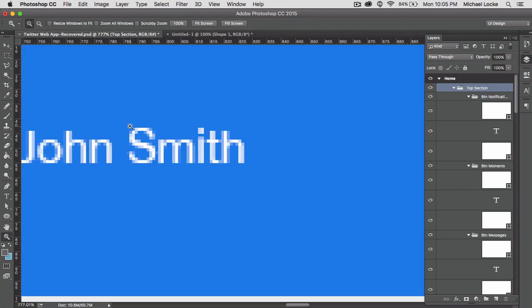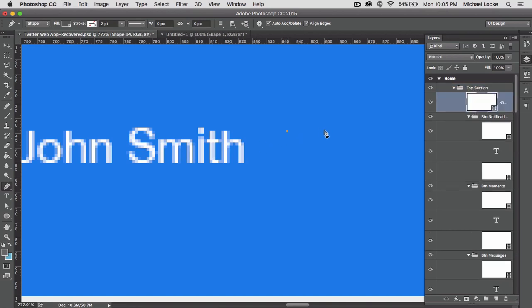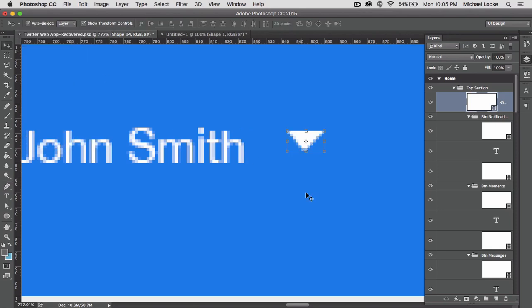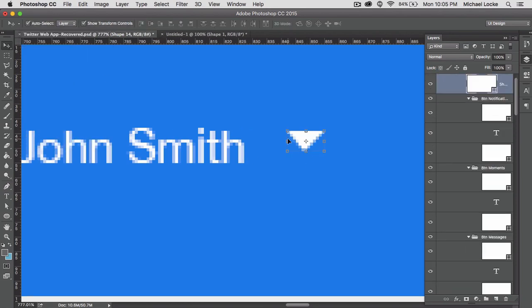So let me come over here, get my pen tool. All I do is click here, hold down shift, click here. Holding down shift will give me a straight line each time I hold down shift. Click here and then click here. All right, just like that. I'm going to change this to white. Now if I want to, I can drag this over one point, hit enter, and I just created my little arrow.